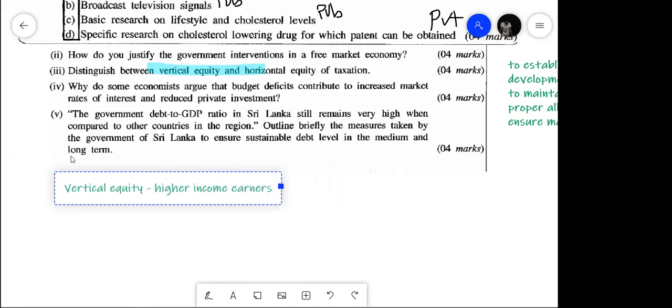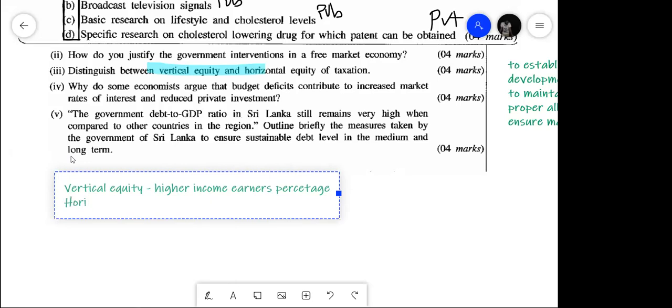Okay, so that's vertical equity, making sure it's fair. Then what is horizontal equity? Guys, horizontal equity means that people with, okay, nice. So how do you ensure vertical equity? Vertical equity is ensured by having a progressive tax system, right? So to make sure there is vertical equity, government puts in progressive taxes, okay?